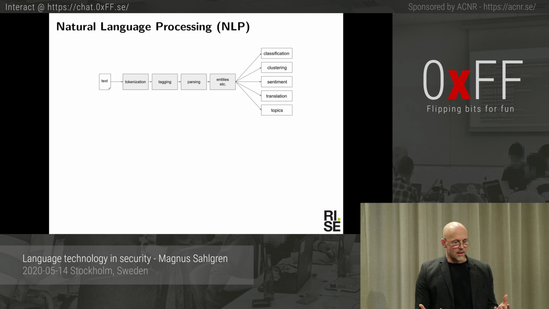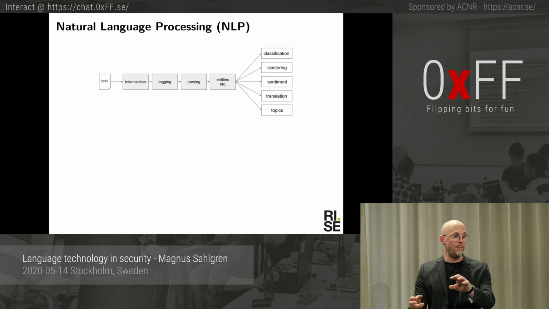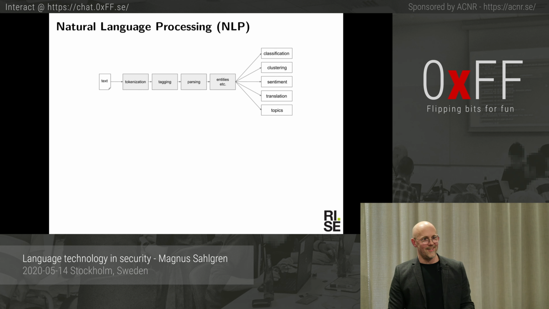But so you might do things like assigning part of speech tags to the words to disambiguate words grammatically, and you might do syntactic parsing and add information about which entities are names and places and times. And then once you have done all of these processing steps, you feed it into a machine learning process, and then you do the end application, which might be classification or sentiment analysis or translation or something else, right? But so this is typically not how we do it nowadays.